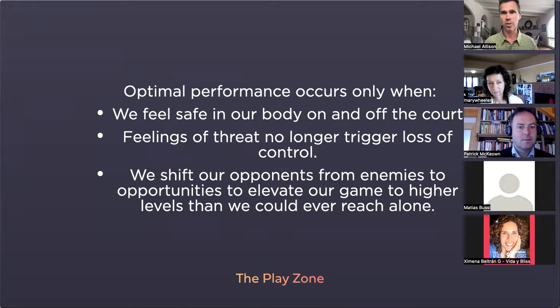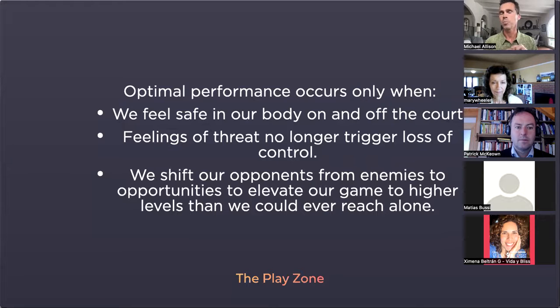Optimal performance occurs only when we truly feel safe in our body, not just on the court, but off the court too. It's huge. Truly feel safe in our body. Second point, feelings of threat. Optimal performance occurs only when feelings of threat no longer trigger loss of control. We feel the feeling, but we don't lose it. We understand what's happening, okay? And we know what to do with it.